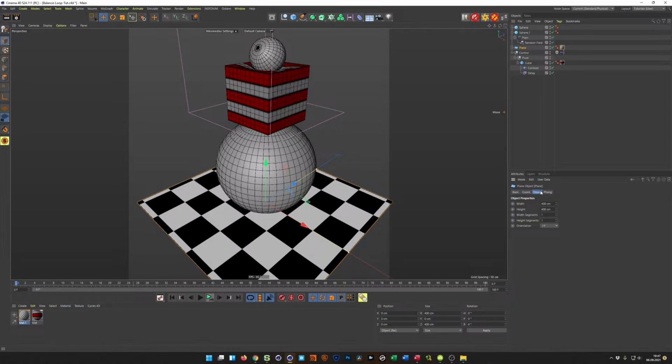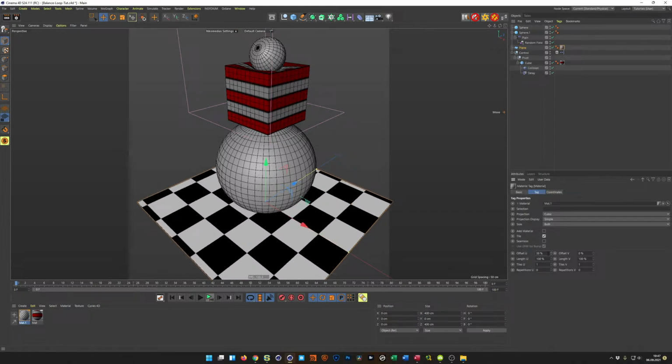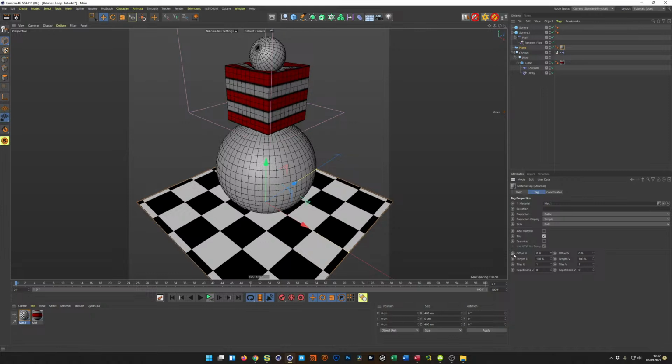This is maybe a little big, but for the moment let's see how it looks. I go back to my coordinate tag, and I want to offset here. So I go to frame 100 and offset 100%. That means normally when I go to 0 here, we shouldn't see any change on the floor. 100, no change.